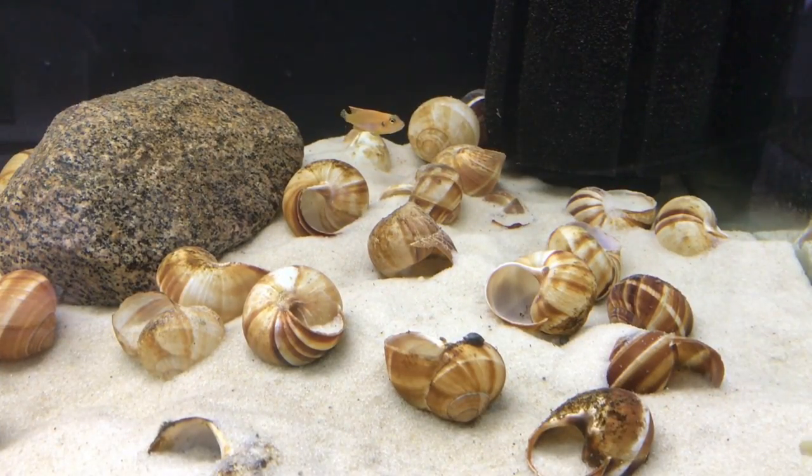Now I'm going to answer a question that I'm sure is going to come up: Tom, why don't you just take the entire shell full of fry and simply place it in a grow-out tank? Well, I used to do that, but that shell becomes a defined territory that all the fry will want, and that defined territory led to aggression. So as long as I'm removing the shell, I'm just going to take the extra one or two minutes it takes to remove the fry from the shell, and that way I don't need to worry about aggression issues later on.